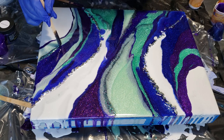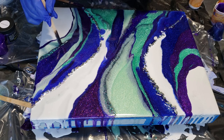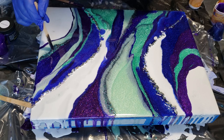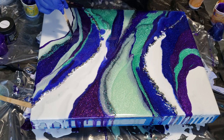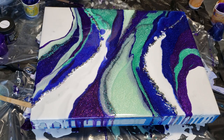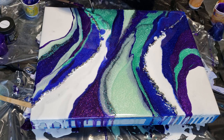Now for this, I'm not doing a straight line. I'm kind of doing a little design, we'll say. So a little bit there, just so it's poking out in some places, if that makes sense. I'll use some right here to try to help cover up some of that underneath.